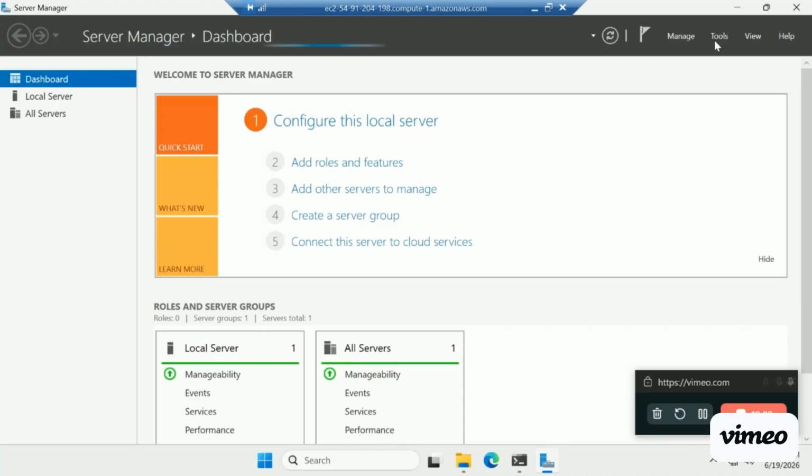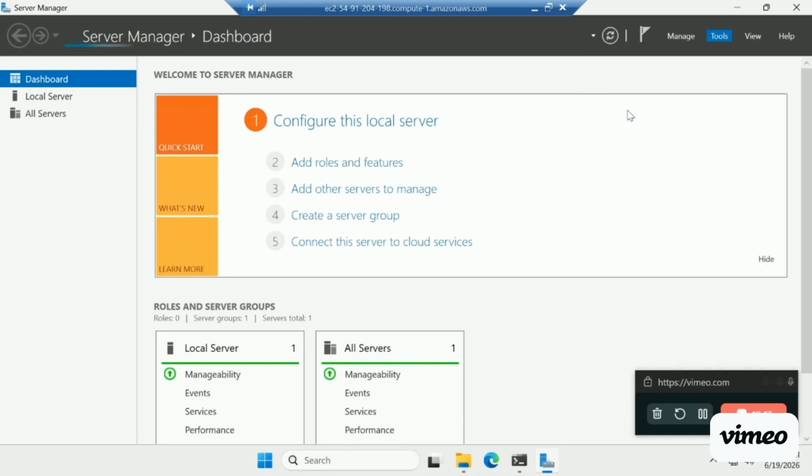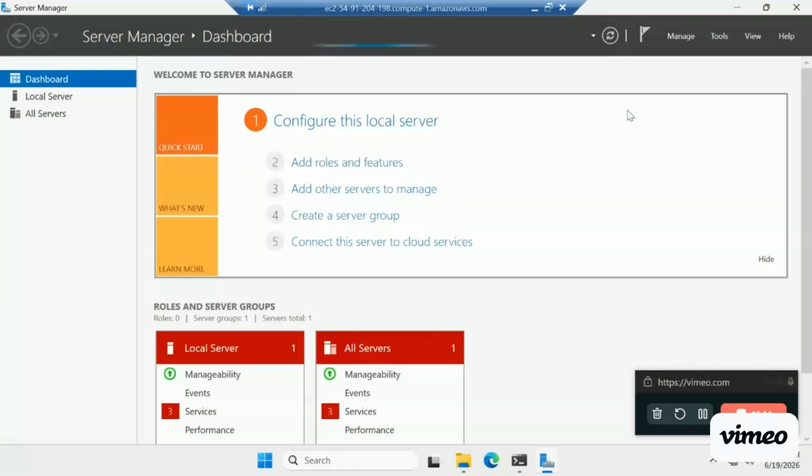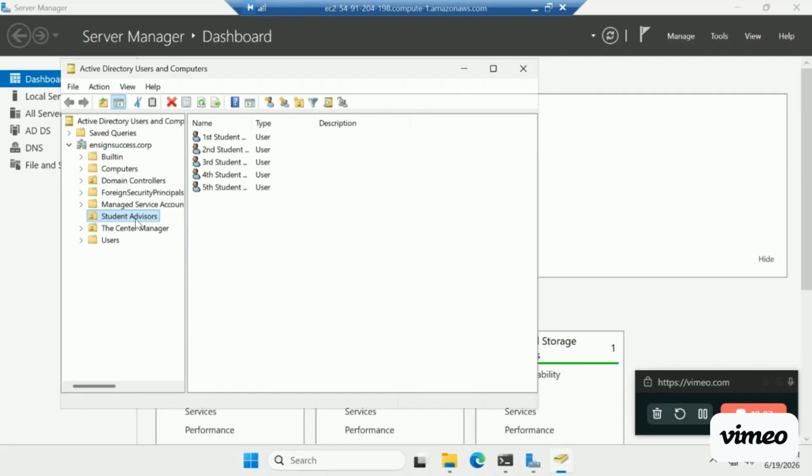We click on Tools, then Active Directory Users and Computers, and under that it comes up. You see under Student Advisors you have the following users, and under Center Manager we have the following user accounts as well. We have our backup domain administrator, and our policies have been made.